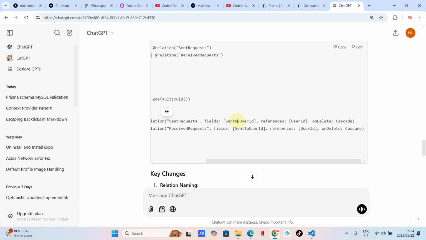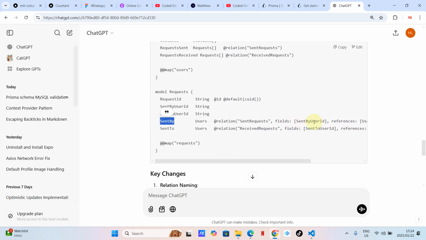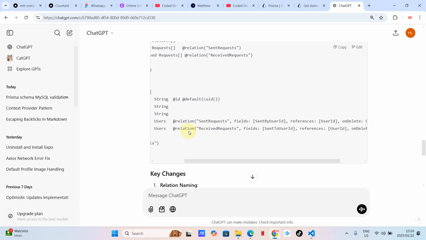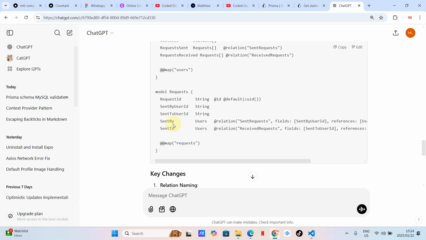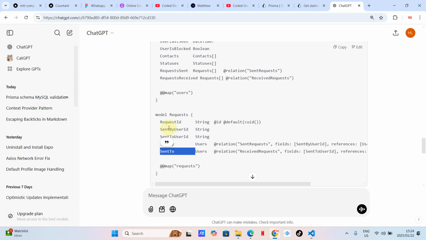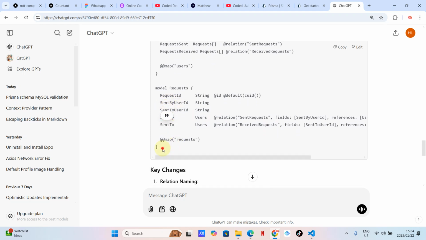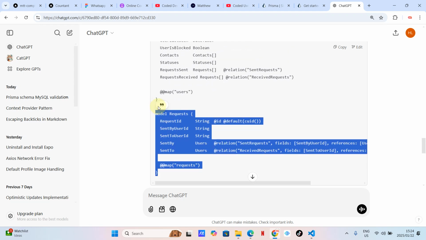Then the fields: sent by ID, reference user ID, on delete cascade. Let's check this one. Sent to still references the same users, with add relation received requests, the fields sent to. So it looks like we have to define these separately, even though technically it's going to be the same thing. Okay, cool. Let's copy.